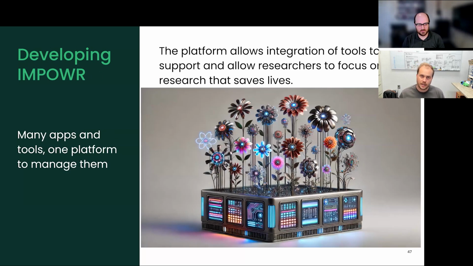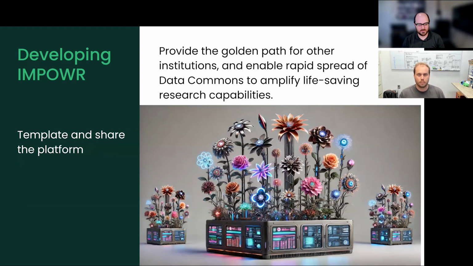And then we've expanded into this platform, which can host many tools and many commons and many apps all alongside each other so that they can thrive with many of the same operational tools underneath. And then by presenting a foundational platform and tools that are repeatable, now we can spread those platforms across the world and hopefully enable many different forms of life-saving research and the sharing of their valuable data.